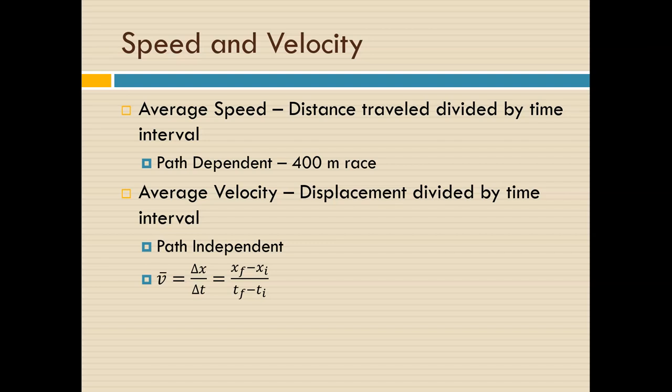Now, many times our change in time can be read directly off of a watch because we're assuming that the starting time is going to be 0 with our stopwatches. But that's not always the case. For example, how old are you? That's a time interval, isn't it? In order to figure out the time interval, you have to determine what is today's date and subtract from it the date you were born. And that gives you the time interval called your age.